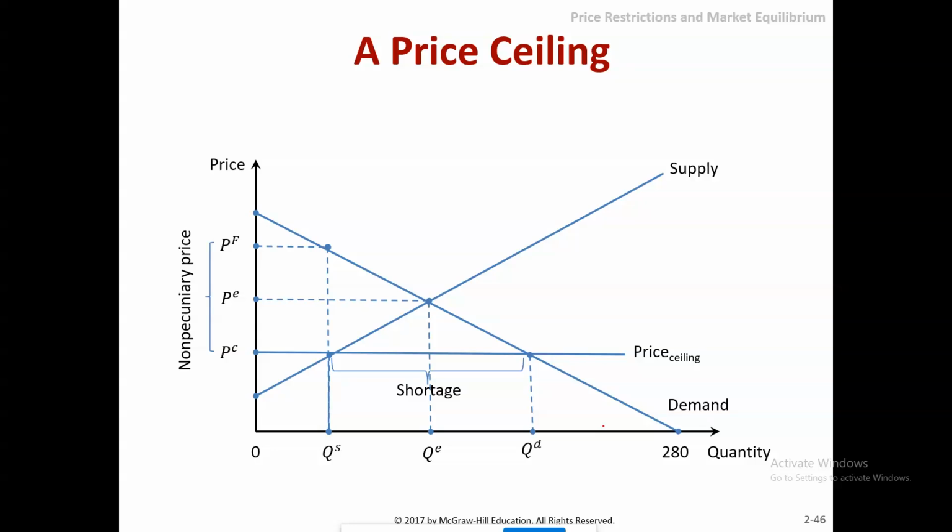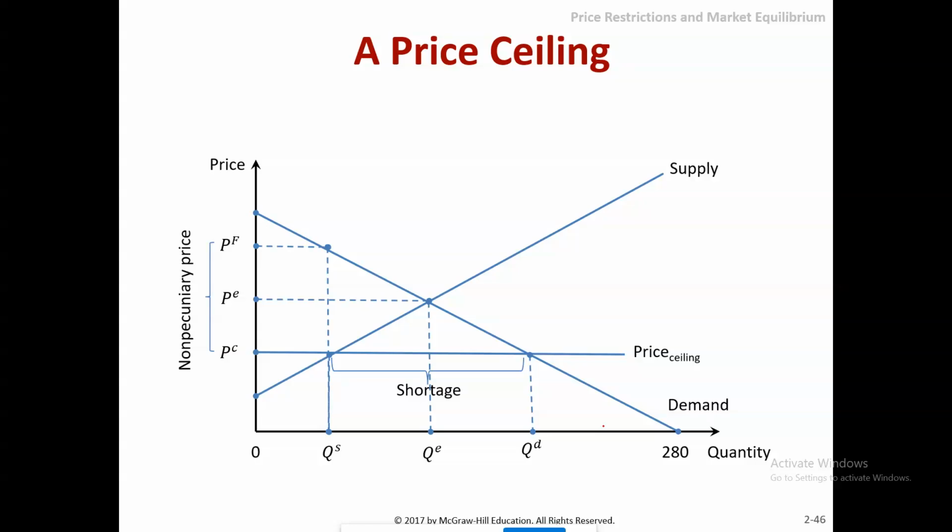Then a lot of people will be able to afford it, and the problem is there will not be enough apartment units, and there will be a years-long waiting list, a shortage. Just wait. It's not rationed by price, it's rationed by time. Just be there forever on the waiting list. Another problem is that the landlord is not paid fairly. They are supposed to be paid $6,000 according to the equilibrium price. However, they'll now only be paid $2,000.